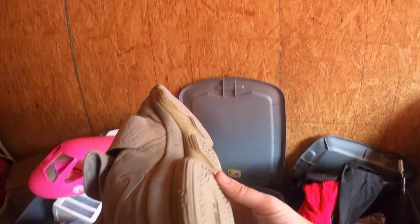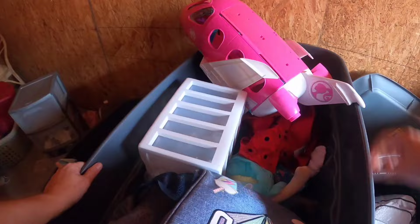Got some LeBrons. They're a little busted. And there's one shoe in there. Oh, no, there's the other shoe. And then, I have not been through this too. That is a Barbie plane. Now, some of the stuff will do really well at yard sales, but let's see.